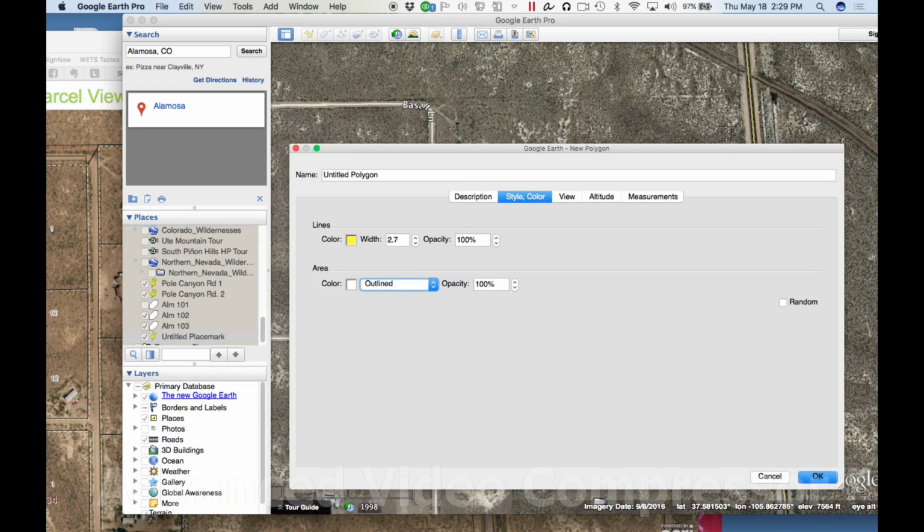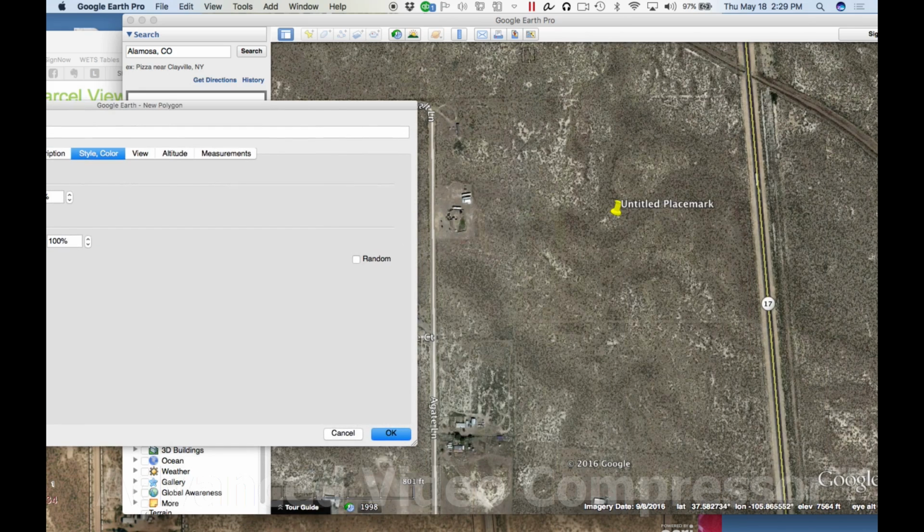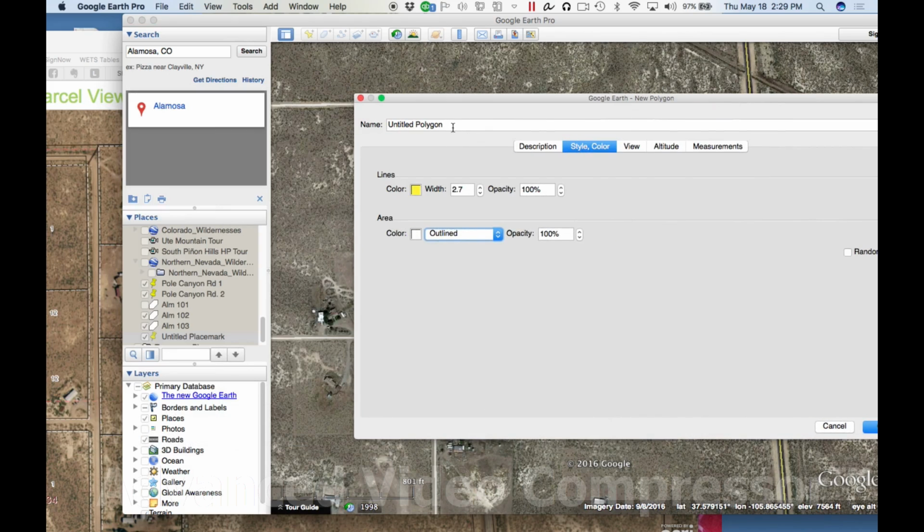Okay, and now I simply get that out of the way and I draw my polygon like that. Okay, and then I'll label my polygon with whatever the property identification is. In this case, it's Highway 17. Whatever we're calling that property is what I want to name it.